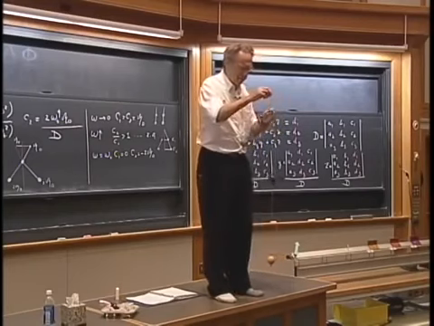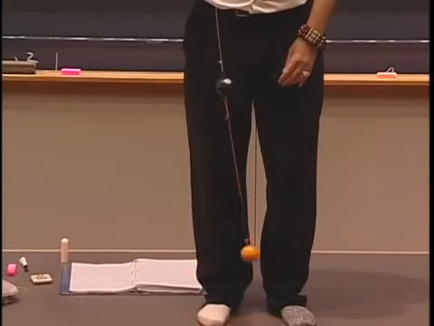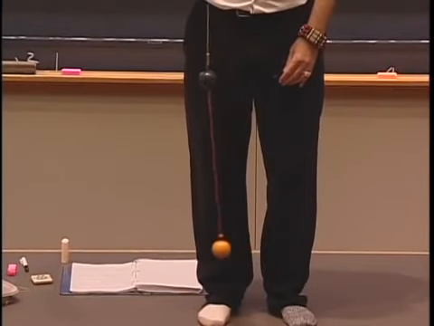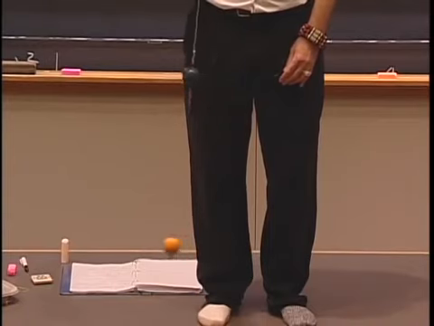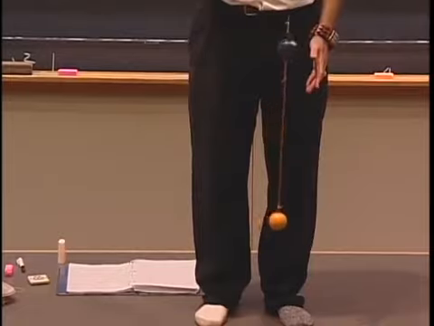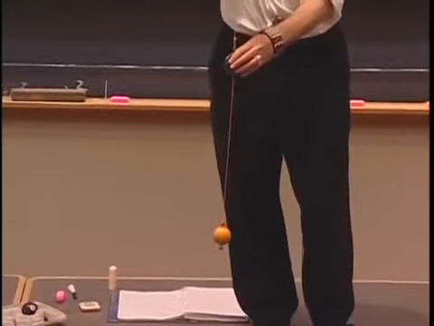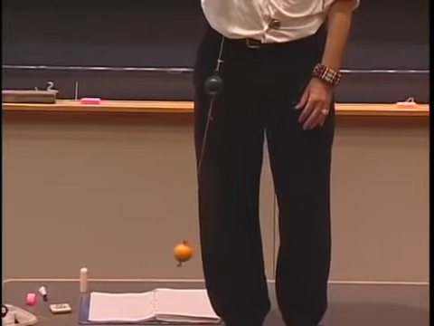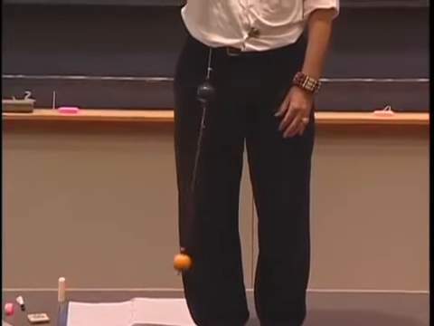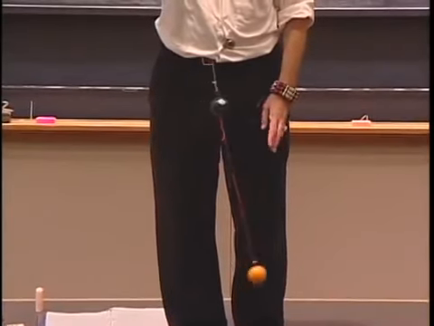So I'll drive it below resonance, but not too far below. And there you see it. You see, C1 is smaller than C2. No longer 1 plus 1. This was 1. Here C1 over C2 is 1. That's no longer the case now. You really see that C2 is getting ahead. Ahead, not in terms of phase, but in terms of amplitude. Very clear.